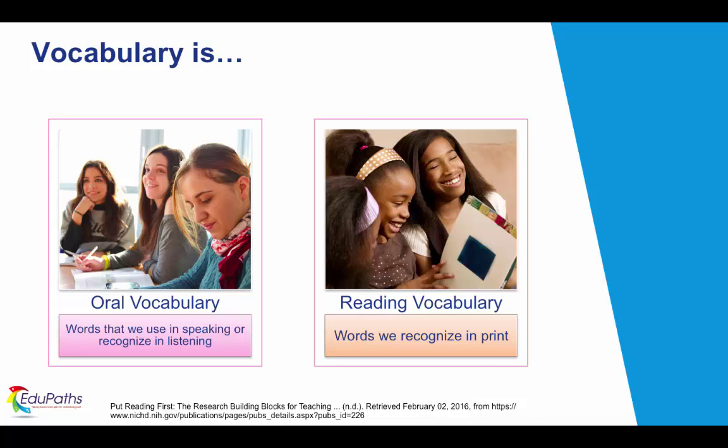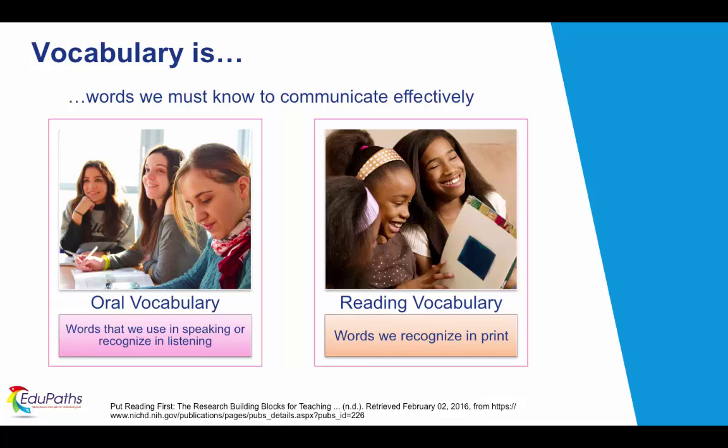According to the National Reading Panel, a reader who encounters a strange word in print can decode the word to speech. If it is in the reader's oral vocabulary, the reader will be able to understand it. If the word is not in the reader's oral vocabulary, the reader will have to determine the meaning by other means, if possible. Consequently, the larger the reader's vocabulary, either oral or print, the easier it makes it to make sense of text.